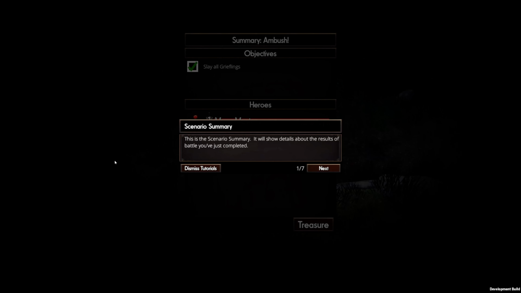Scenario summary. This is the scenario summary. It will show details about the results of the battle you've just completed. I feel like that's a little bit redundant there. Page one. It will show the results of the battle you've just completed.